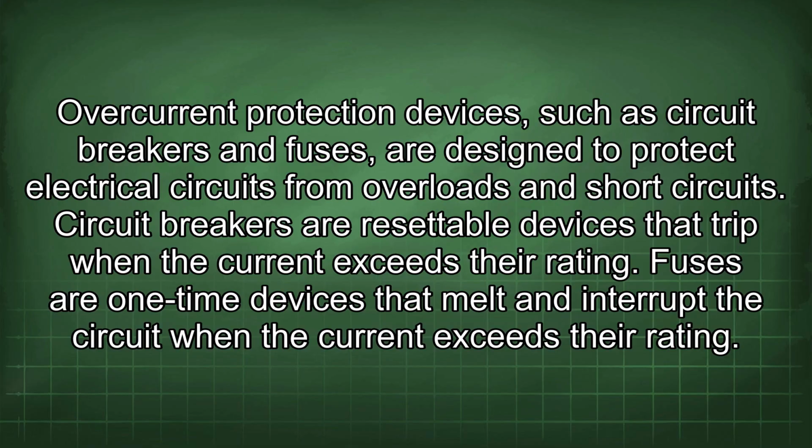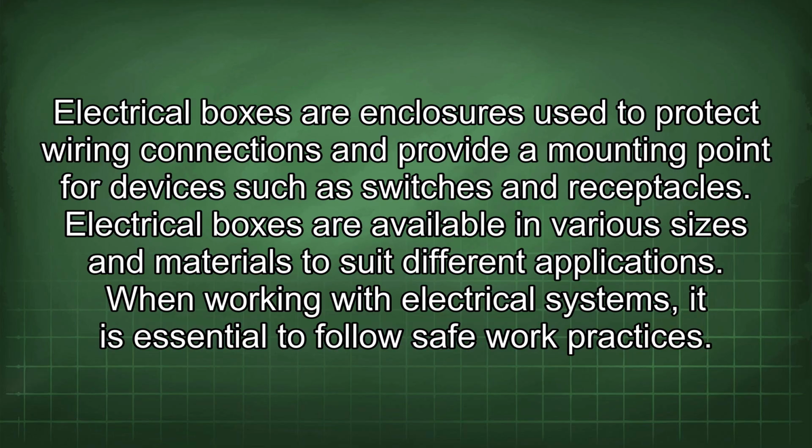Overcurrent protection devices, such as circuit breakers and fuses, are designed to protect electrical circuits from overloads and short circuits. Circuit breakers are resettable devices that trip when the current exceeds their rating. Fuses are one-time devices that melt and interrupt the circuit when the current exceeds their rating. Electrical boxes are enclosures used to protect wiring connections and provide a mounting point for devices such as switches and receptacles. Electrical boxes are available in various sizes and materials to suit different applications.